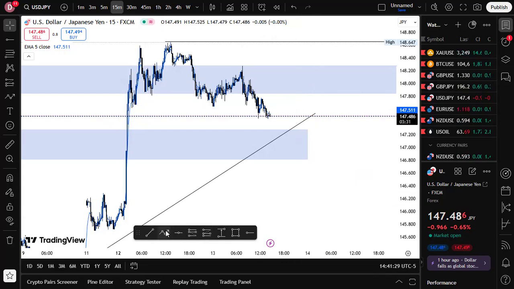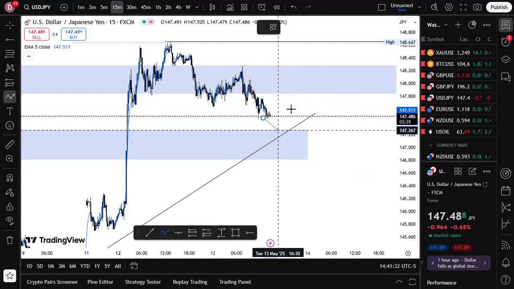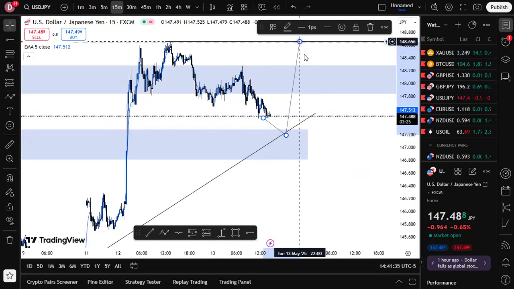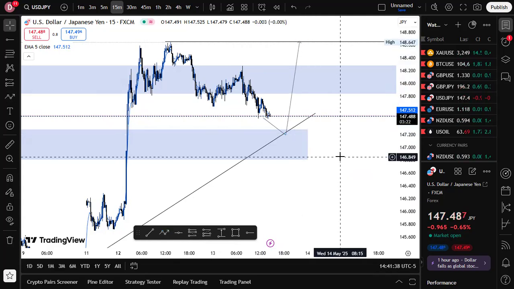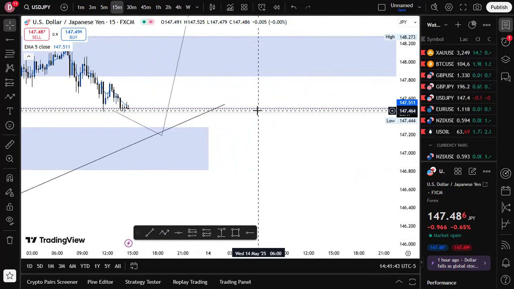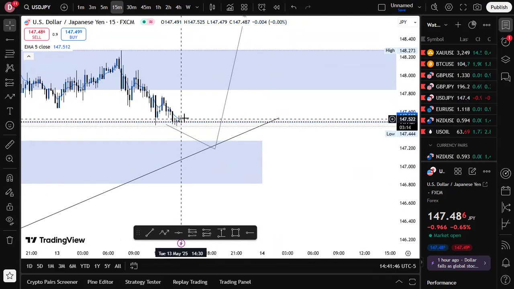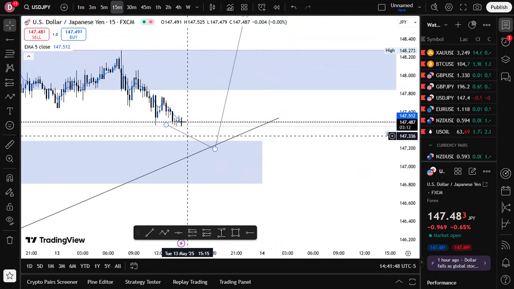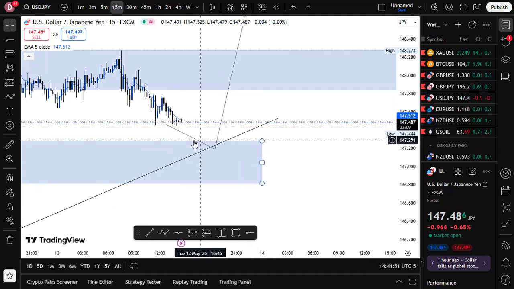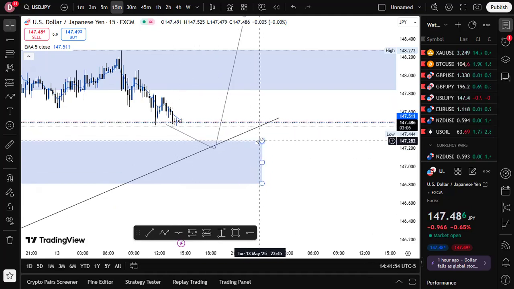But this is what I'm expecting to see in the market: that price can pull here, maybe come to this level and then start going up like this. So this is just what I expect. What you can do is wait. I also talked about the moving average, so you can use different confirmations too. You can see our moving average is currently above the candlesticks, meaning that price is actually going down. But when the moving average starts going below the candlesticks, it's telling you that price might start pulling up. But don't just use that to enter your trade. Wait for other confirmations: candlestick rejections, your chart patterns, your candlestick patterns and formations. Look for everything that I've taught you, and apply it here.